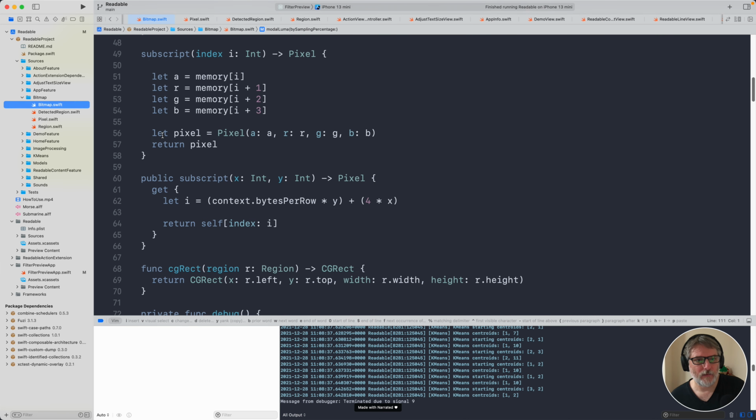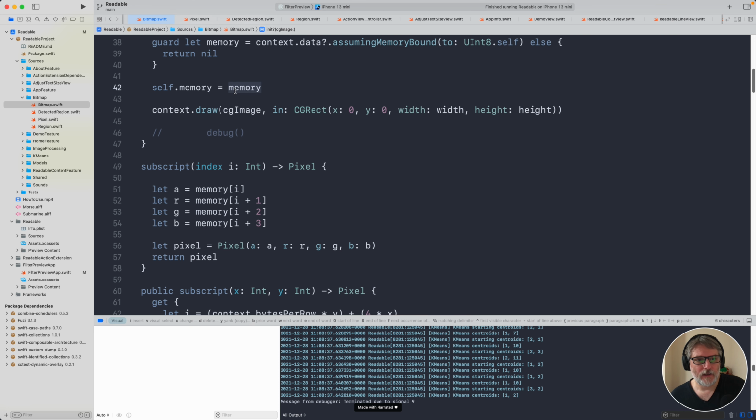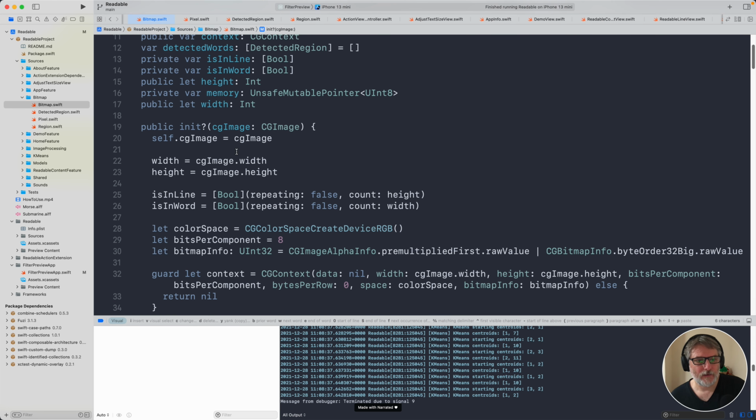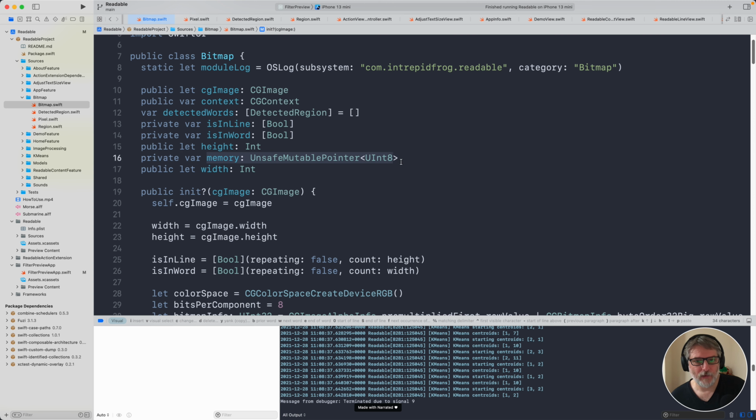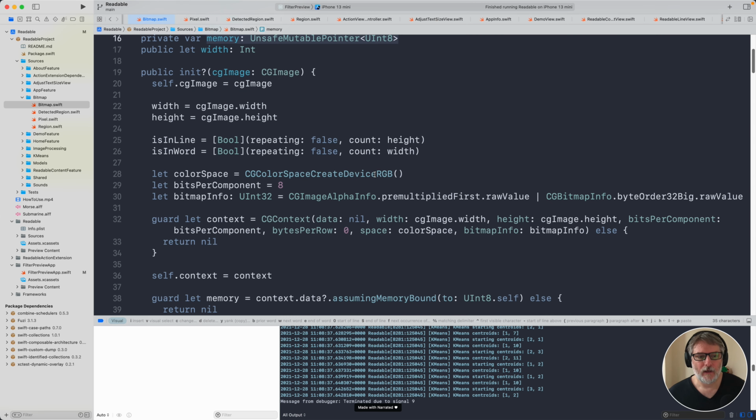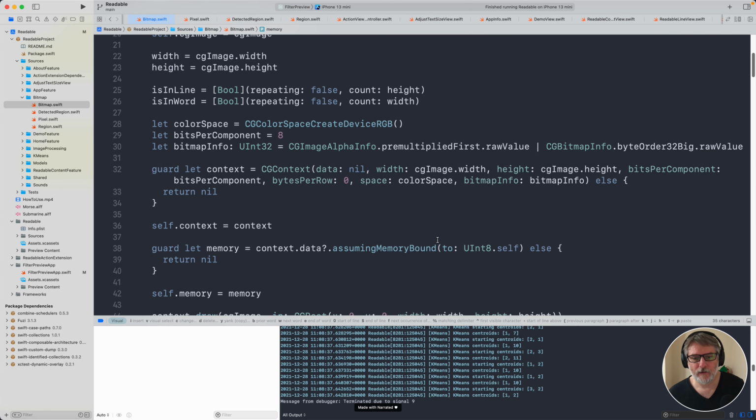So at the moment, if you look at this, it's essentially just a block of memory. It's just a bunch of bytes, and it loads those bytes from the context.